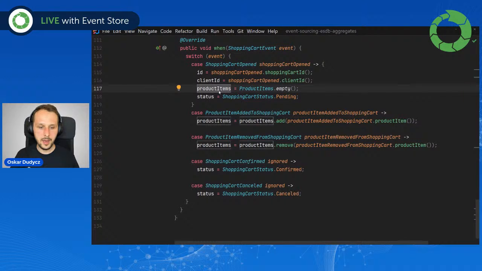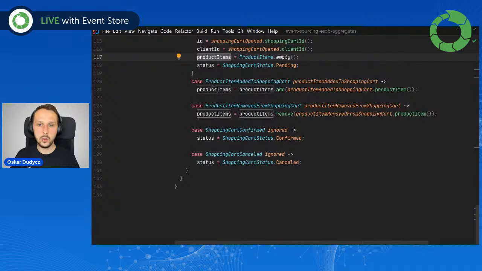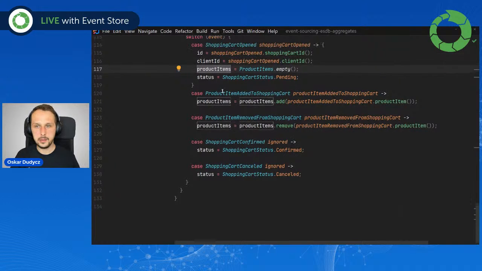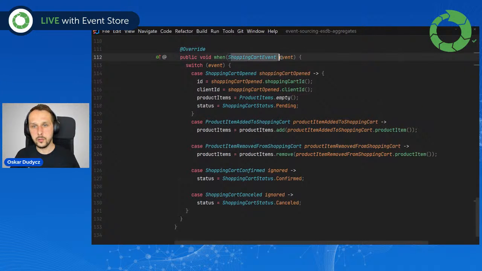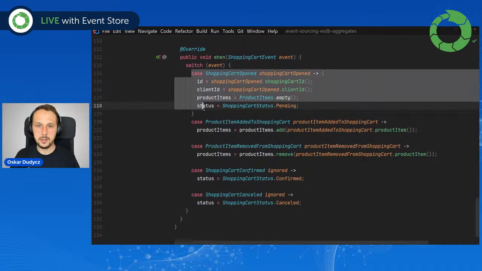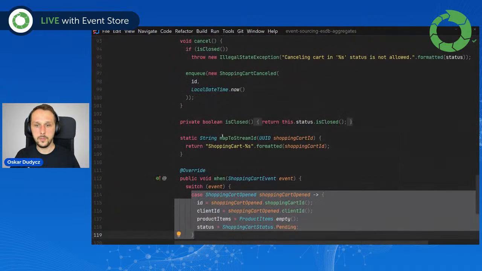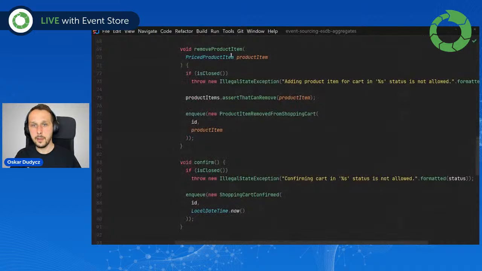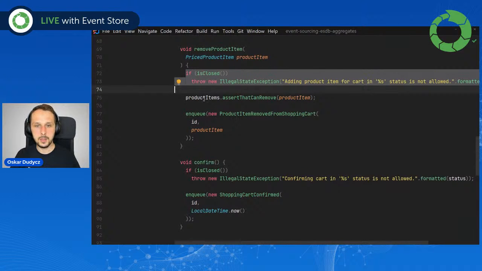So this aggregate is mutable, but it's only mutable internally. So either when we are reconstructing the state, calling this method when for this object each time we get an event, or by calling some public method that does validation and then updates the internal state.